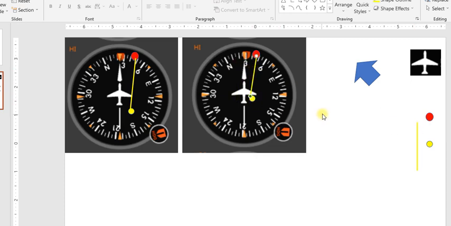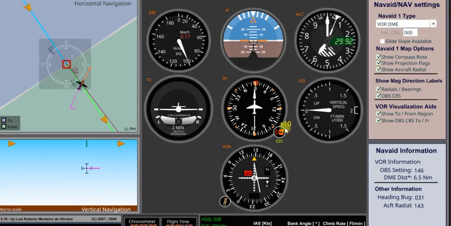Again, PowerPoint, man, it's terrible for this kind of stuff. That's a little better. So that line needs to be straight up and down. How do we get the line to go straight up and down? Well, we turn the compass rose slightly to the left. In other words, that red dot will swing left while the yellow dot hangs out a little bit more stabilized, a little bit more stationary. So to get the compass rose to swing a little bit left, we have to turn our aircraft a little bit right.